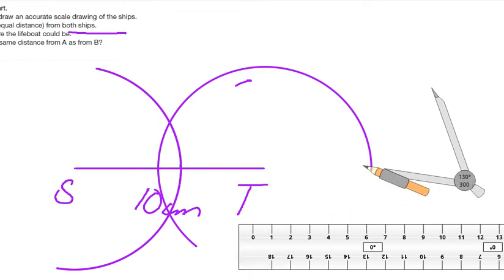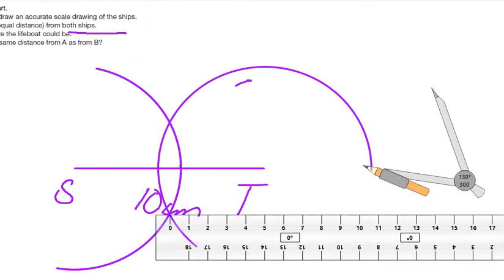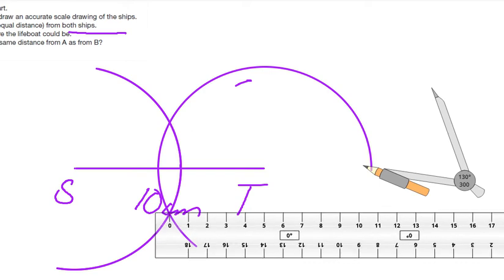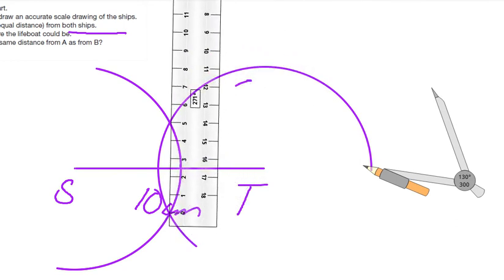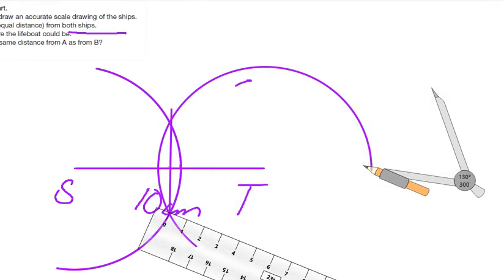And again, what do we need to do? A lifeboat would be from this edge, from this joining point to the other joining point, like this. Alright, let me just change the color so that you can see. Alright, so from this end to this end. So this is the point. This is the point where both shapes are equal to each other or have equal distance. And here will be the lifeboat that is equidistant from both sides.